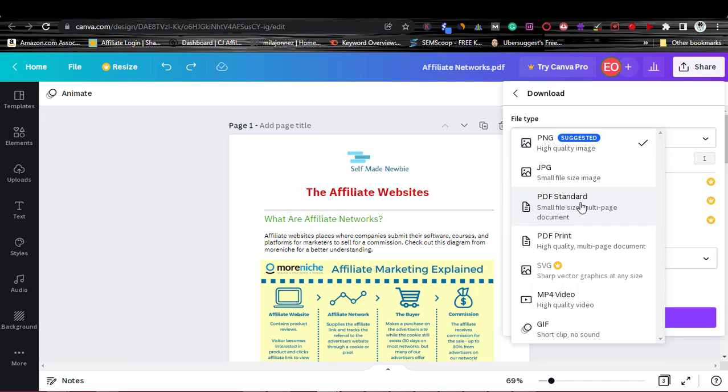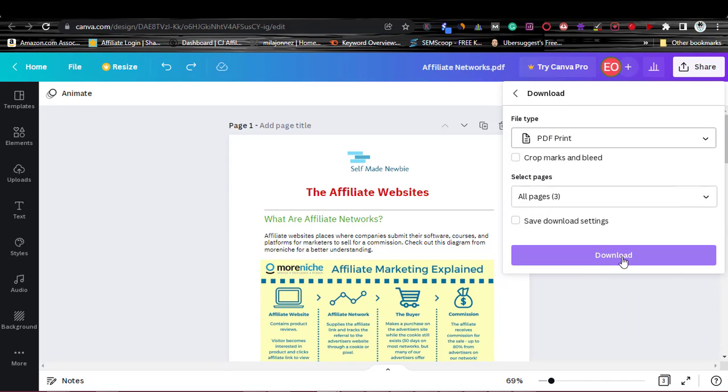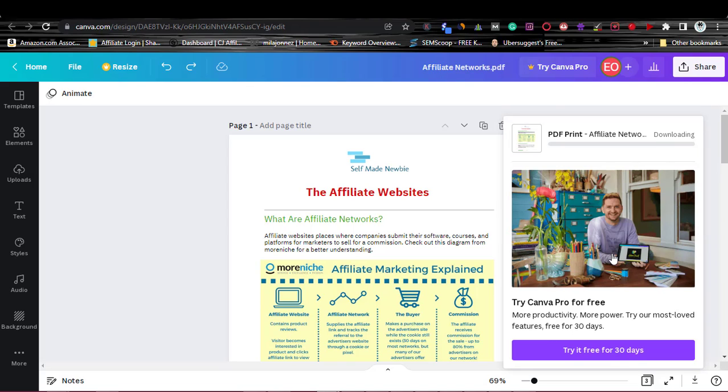You see PDF standard, PDF print. So this is high quality, small file size, multiple pages, high quality, multiple pages. So depending on you, if you want to download it such that it will maintain a very high quality, just click on print because you want the high quality in case you want to print it. So click on it, download all pages, and click on download.